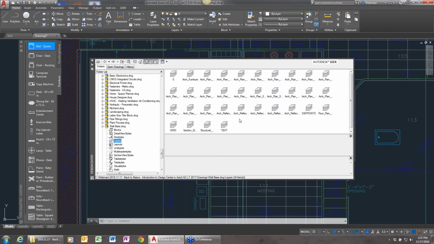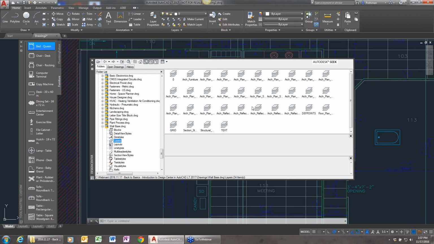Yeah, and I certainly don't know of any other way of copying things like layers from one drawing to another without using Design Center, other than copying geometry that happens to be on that layer. For sure, yeah, and same thing with text styles and line types and all those things. If you copy a dimension that has a particular dimension style, it's going to bring the dimension style with it. But you can bring just the dimension style into a drawing without necessarily bringing any existing dimension objects that are using that style. So it's head and shoulders above copying and pasting for sure.